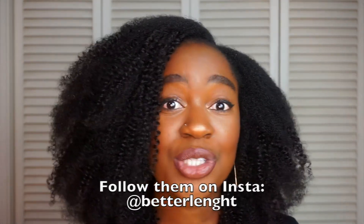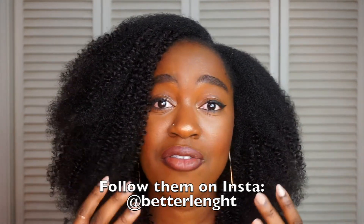Better Length Hair is specialized in making textured clip-ins for natural hair textures of all kinds, so they have a variety of products on their website that can match your own natural hair. This particular clip-in is their afro kinky curly clip-in; I got it in 16 inches in a natural color, for 3c–4a textures. My texture is 4c and even without any products yet, you can see how well this blended with my hair — I absolutely love how this came out.